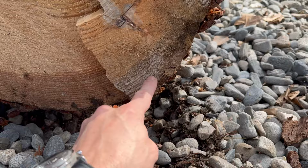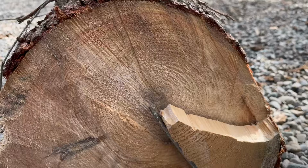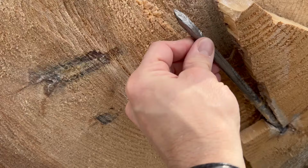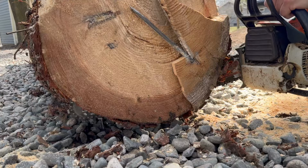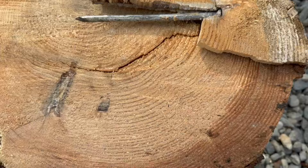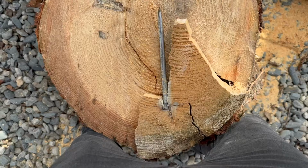Oh, that's incredible. Stevie, I'm sitting here grinding, wondering why I can't cut through this. What the hell am I hitting? A saw blade, just the odds of this. Dude. 30 years of growth around that, just in there? Dude, what are the odds of that? Yeah, let's put it to scale. Yeah, that's about 9 inches.